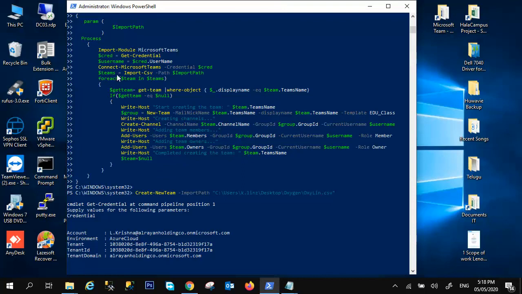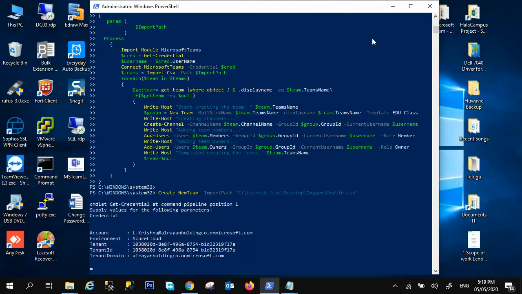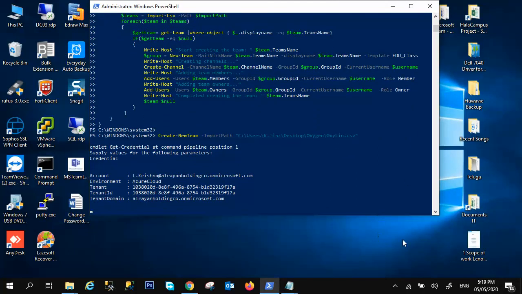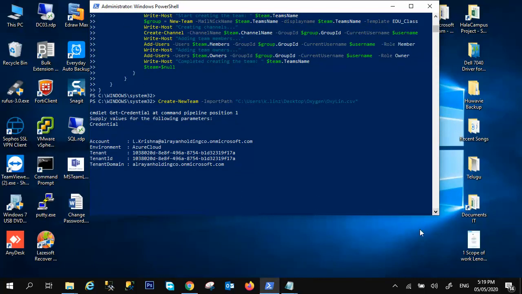Now it's running the other commands. Most probably it will show you what is running because there is a write-host command here. It will show what exactly it is doing right now. Let us wait for a couple of seconds. I'll make it a little bit more viewable for you. All right. And now I have more visibility. Hopefully it will work fine.